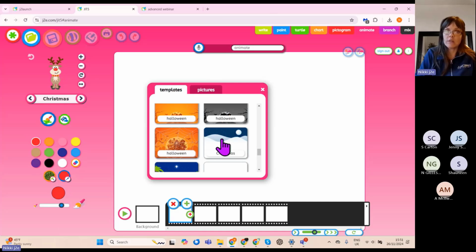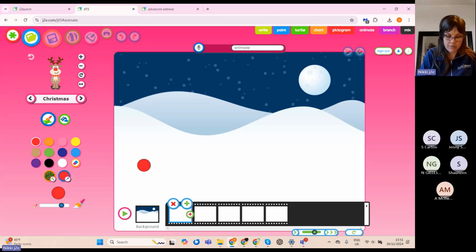So I'm just going to use this Christmas template. And in fact, what I'm going to do is make it snow. So the first thing is you really need to think about whether you need anything in the background that you want to change. If you want to add to the background, just remember that those characters will not be able to be moved. So you really need to have a think about what you want to move and what you don't. For example, I might want a snowman here, and then I want my snowflakes falling from the sky. So my snowman's not going to move.